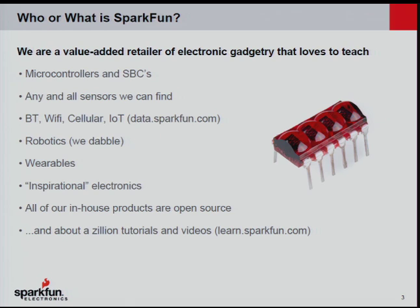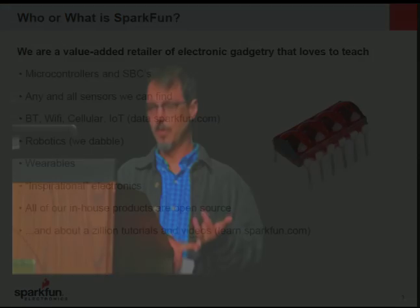Additionally, all of our in-house products are open source, so you can go to GitHub and you can get all of our documentation, all of our schematics, all of our production files, all of our code. No questions asked. You want to go spin one? Be my guest. It's not a thing. Go do it. And about a zillion tutorials and videos. We like to teach stuff. It's fun. That's how I got swindled into doing a video series. So there's that.